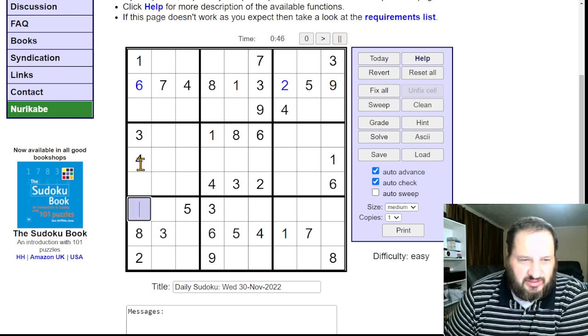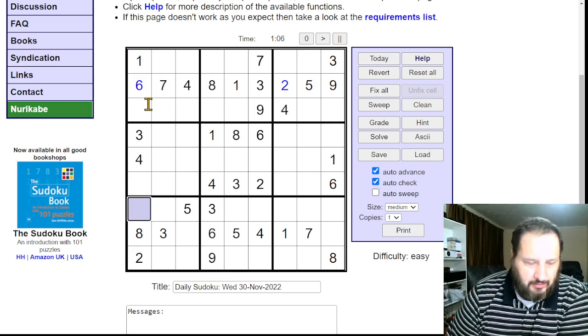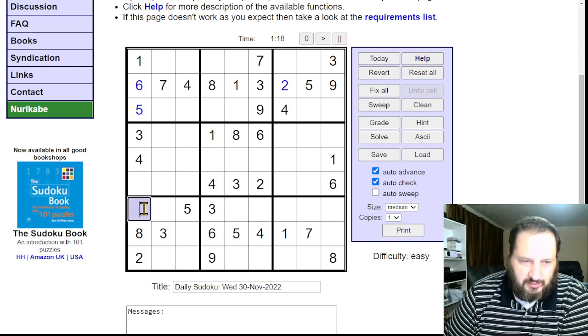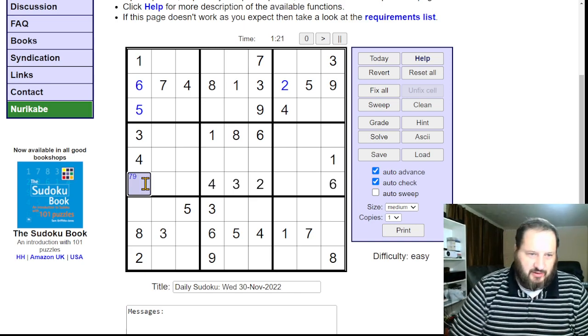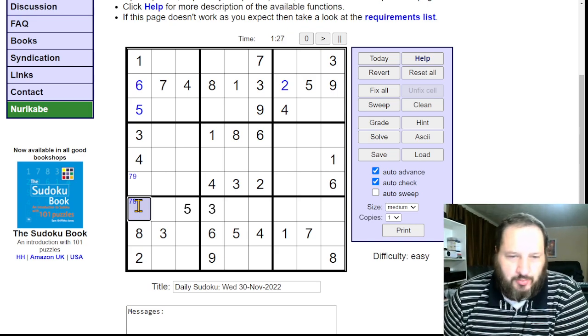Got a couple numbers missing here in this column. Got a 1, a 2, a 3, a 4. We're missing a 5, which we have a 5 here. And then we've got our 6, and we're missing a 7, which a 7 can't go here. And then we're missing a 9, which a 9 can't go here as well. So if a 7 and a 9 can't go here, that gets to be our 5. And these two are our 7 and our 9. I'll just make a little pencil mark. They'll probably resolve here really quickly, but just for giggles.